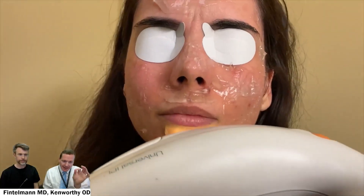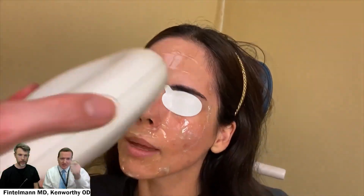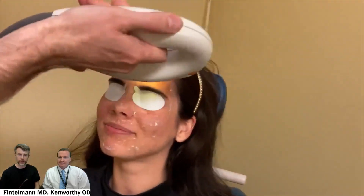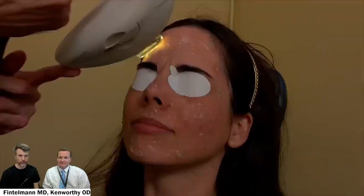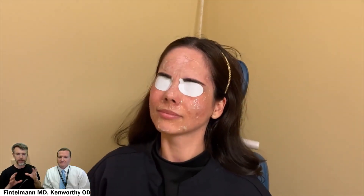It's hard to see at full speed, but that's actually a triple burst of light every time the button is pressed, and it doesn't take much recovery time for the machine to be ready for the next shot. A benefit of this particular machine — and we have no relationship with them at all — is that the crystal is cooled. By the reaction, you can see this is not a fun treatment. It definitely is uncomfortable; you can see the little jerk and jump, which you need to be ready for. Sadly, even with repeated treatments, that effect doesn't go away.